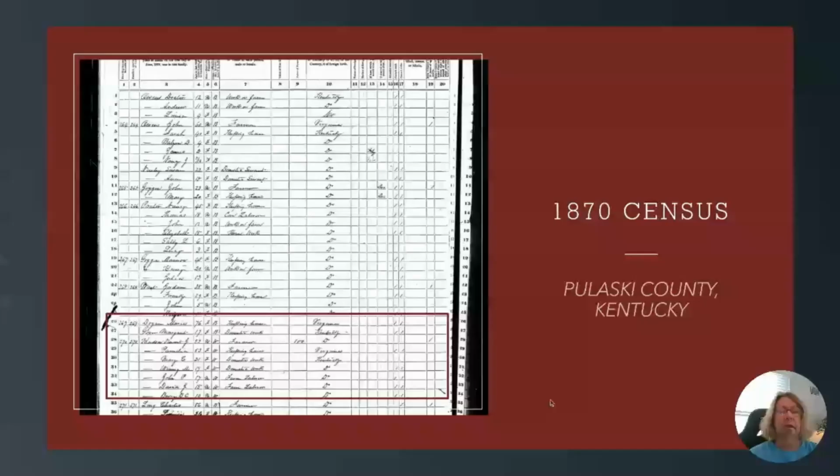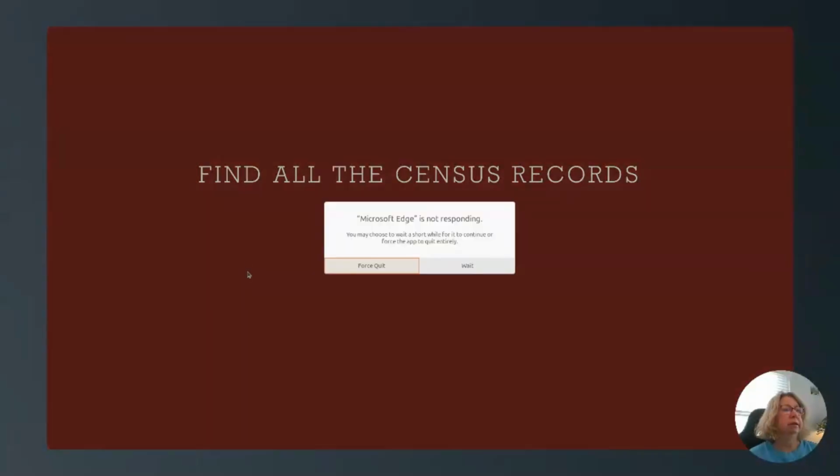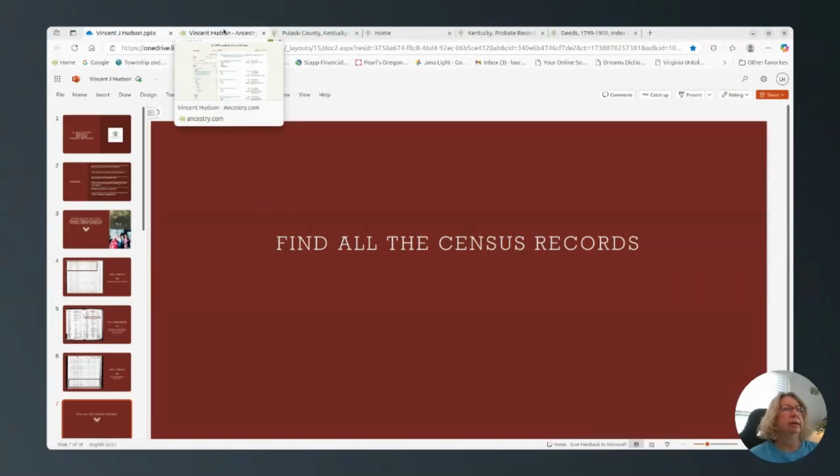Okay, before we find all the census records, let's take a moment to look for a marriage record for the other Vincent J. Hudson. I want to make sure that we have their marriage record. That also will help us differentiate them by having those separate records. Although, potentially, something could have happened to Susan and he could have married Pamelia, but from what we know now, he was with Pamelia in 1870. So let's see if we can find an earlier marriage record for them.